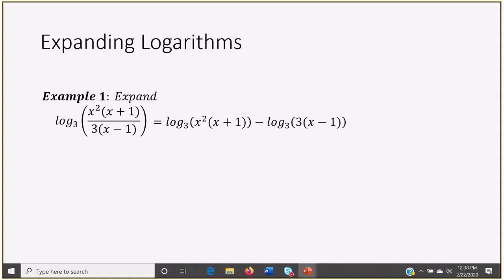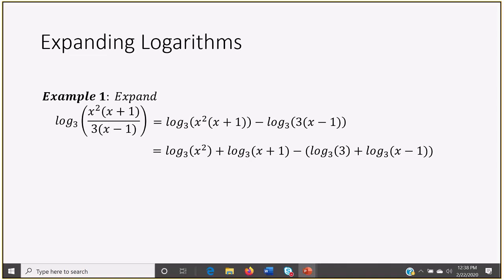And also you don't really want to have powers, because if you do have a power, that's almost like you do have two factors in it or multiple factors in it. So now I'm going to use the product rule, which says that if I have things multiplied inside my logarithms, I can split them up and make them addition. So my first logarithm would split up into be x squared plus x plus 1.